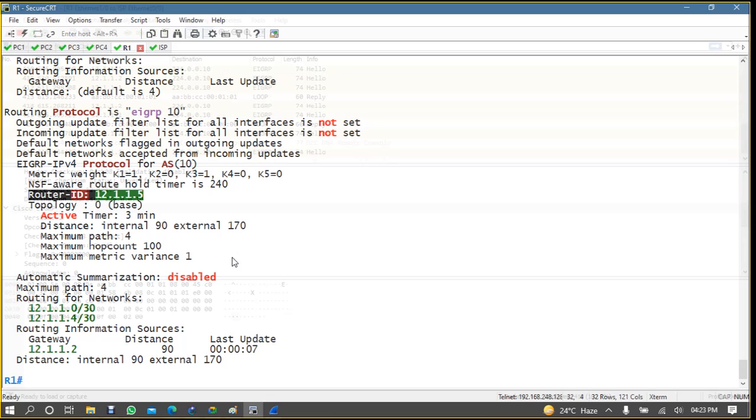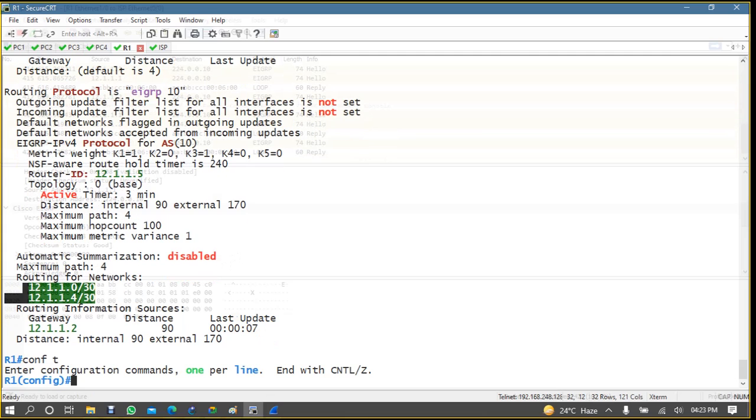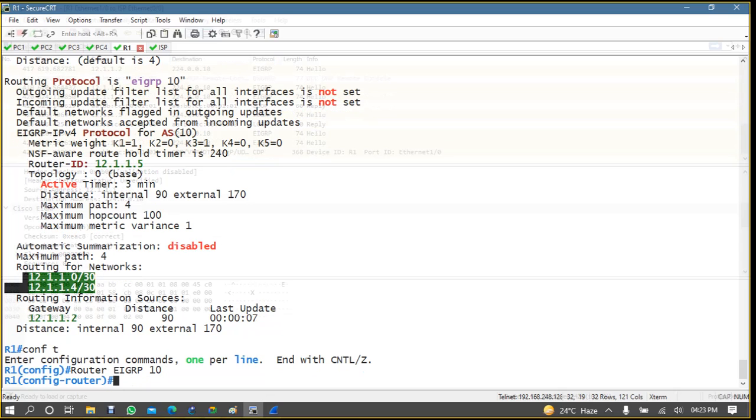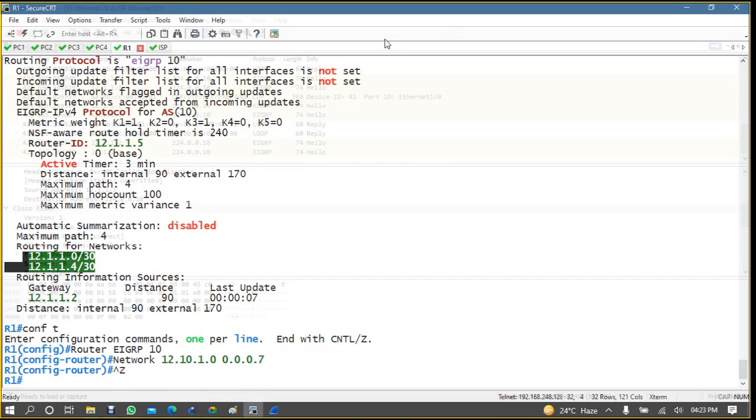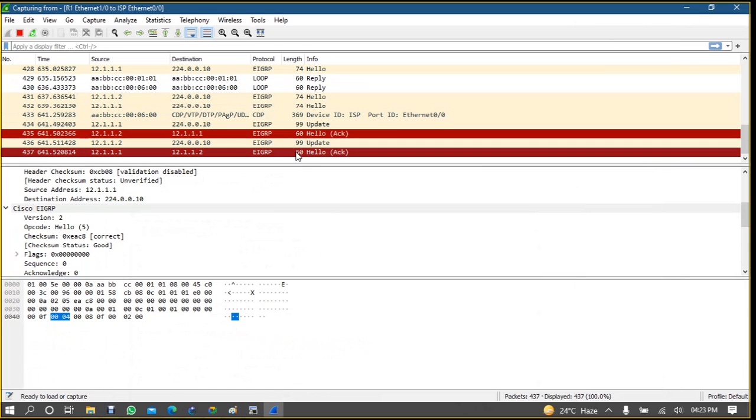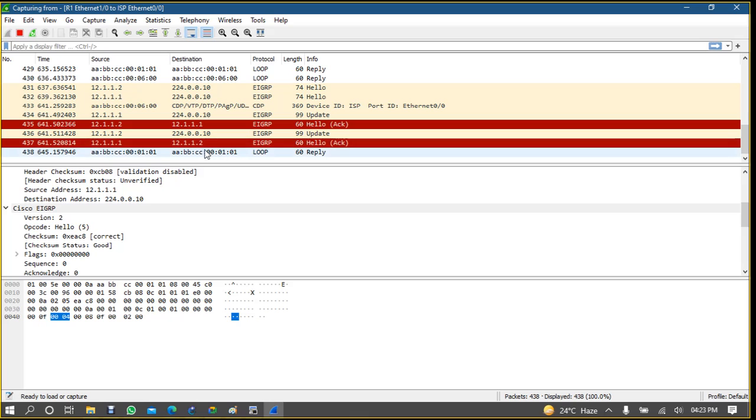Normally, I have advertised only 12.1 and 12.4, so let's advertise 12.10. Router eigrp 10, network 12.10.1.0, and that's it. Now, see, the update message came here, hello, ack.